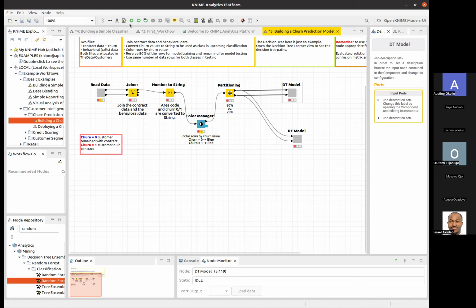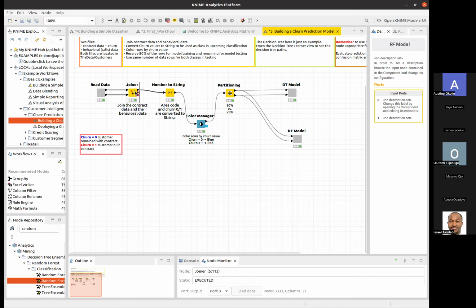So once you run this model, everything here and before it would run. And you can also decide to leave it like this. It doesn't matter. So this is basically how you create components. You can also use meta nodes. Meta nodes have their own advantage. But I think components are very versatile because you can use components in different workflows compared to meta nodes.